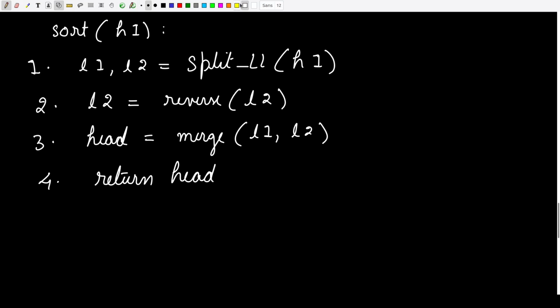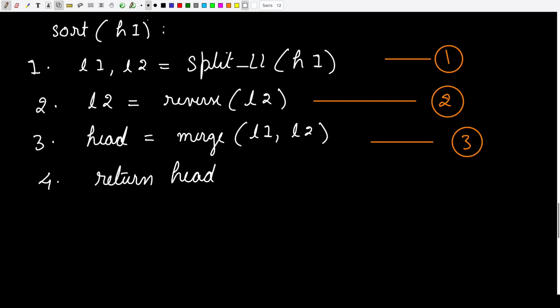Now let us go ahead and discuss in detail these three algorithms. So let us take the first function, which is the split function. In order to understand the general idea of the split function, let us take an example. So let us say this is the linked list which is given to us. What we are going to do is iterate on the linked list, and we are going to have a variable.